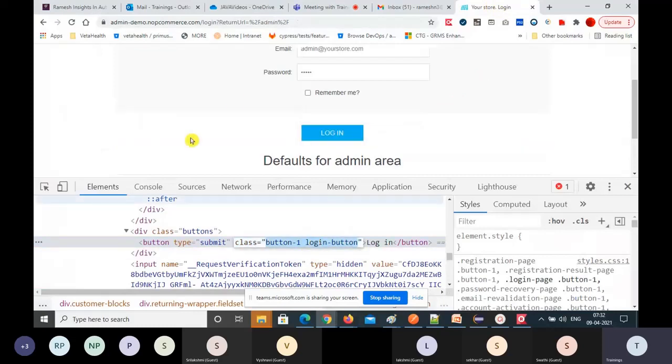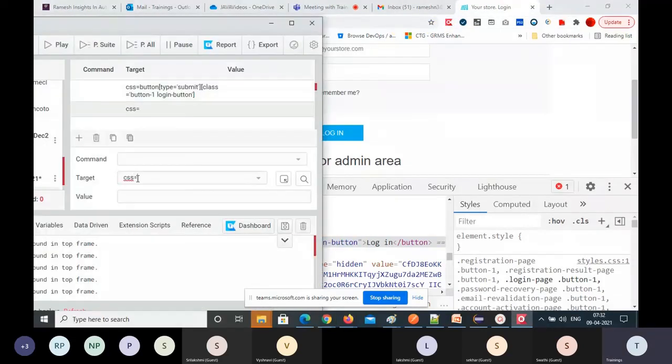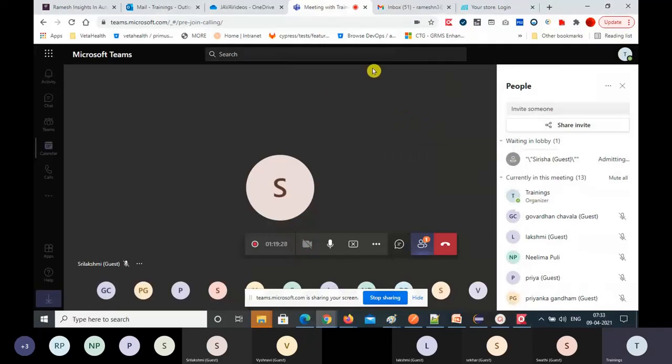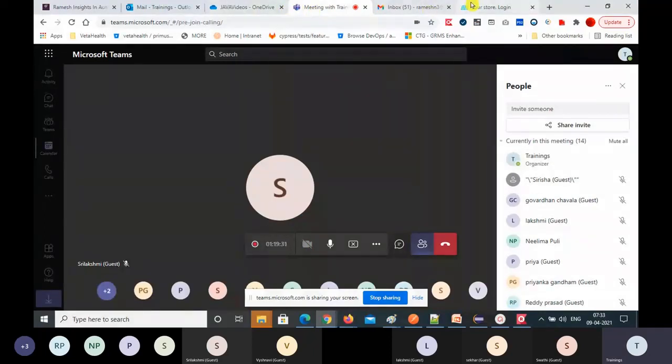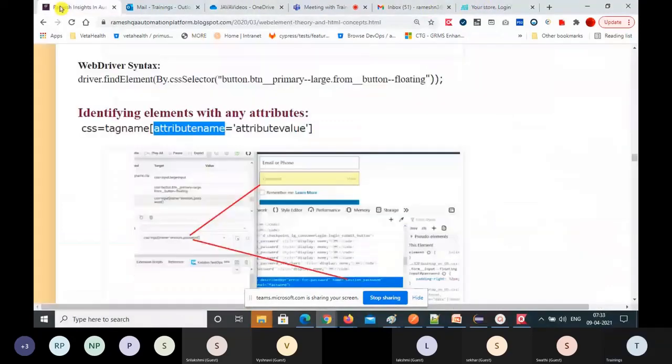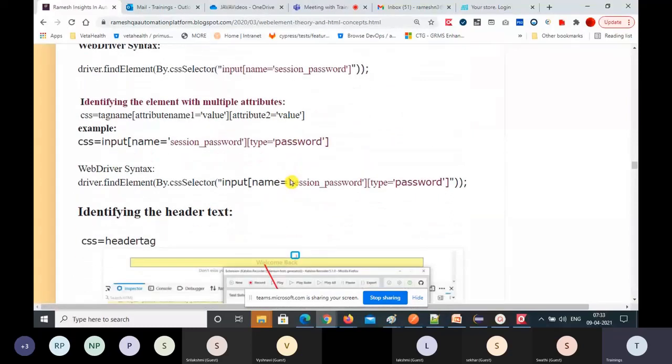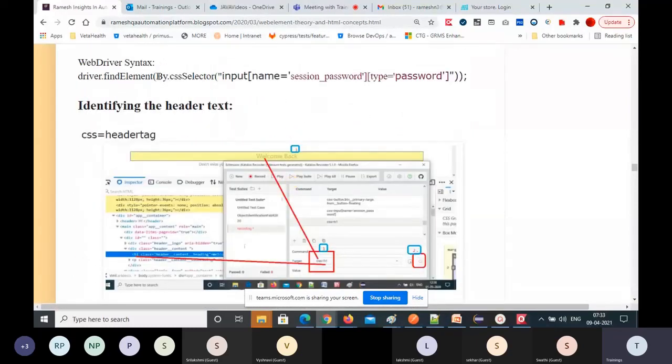I'll write only class with a CSS file. Let's see this: CSS equal to tag name is a button tag, square bracket class equal to single quote class value. See, I'm not replacing spaces. In this formula, you don't need to replace. So get that. That's all about how to recognize the elements with attribute and attribute value, and with two attributes also you can recognize. Same in WebDriver also you can write like this: By dot locator is CSS selector and value, this is all value.